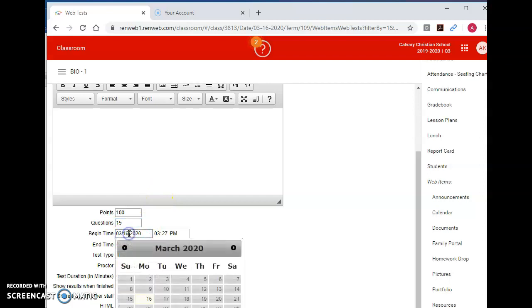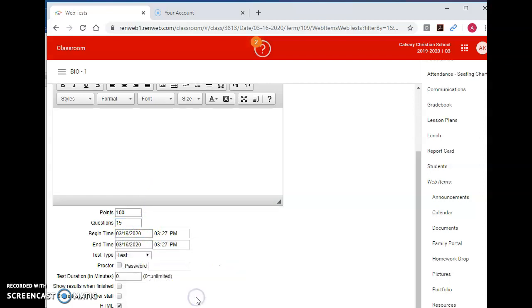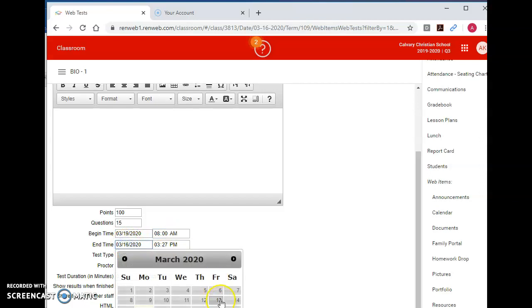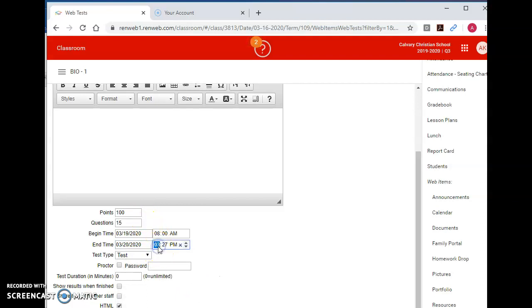You want to set your date that you want students to be able to test or start taking the test, and I'm going to select this for 8 o'clock in the morning. And then I am going to allow them to take it on 2 different days. And they can have until 6 p.m. So this is going to be a test. You can actually change these to be practice, homework, quiz, however you want it to be. This is going to be a test, so I'm going to leave it as a test.